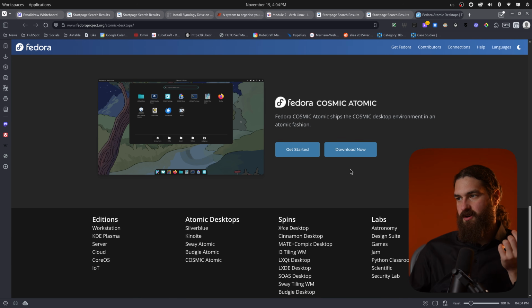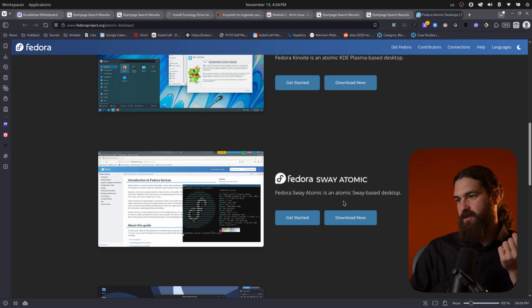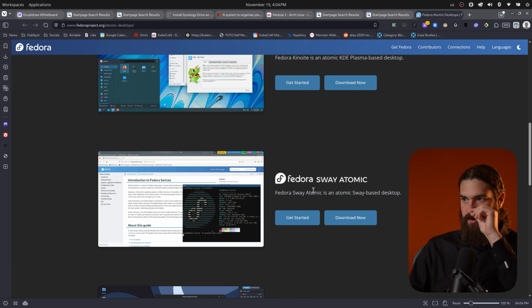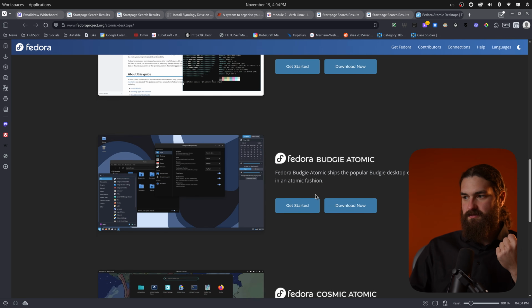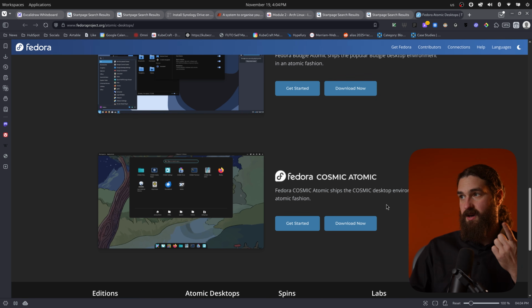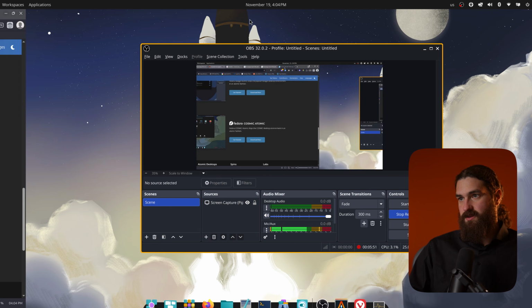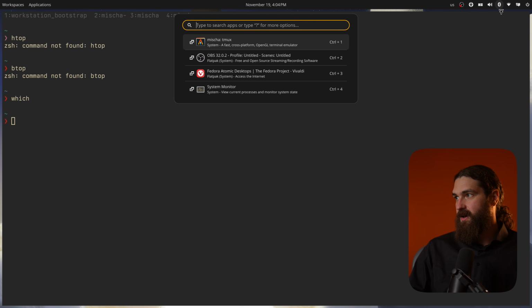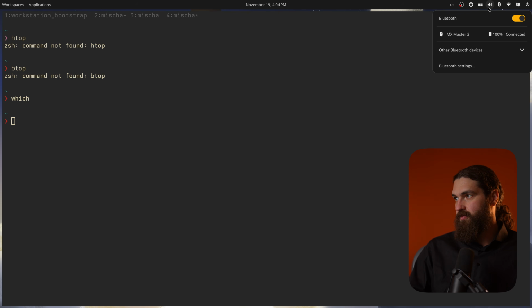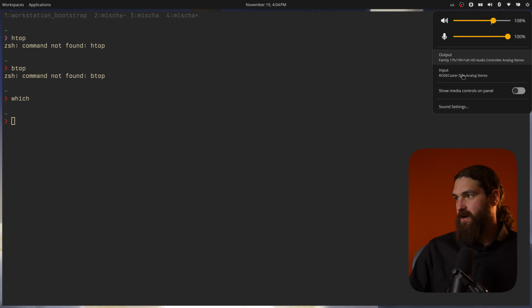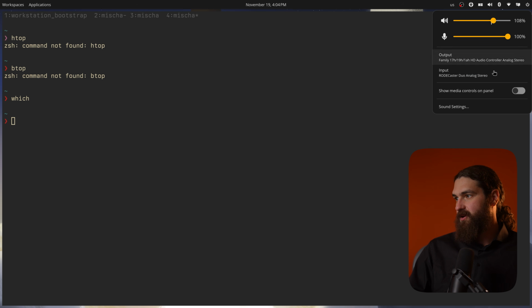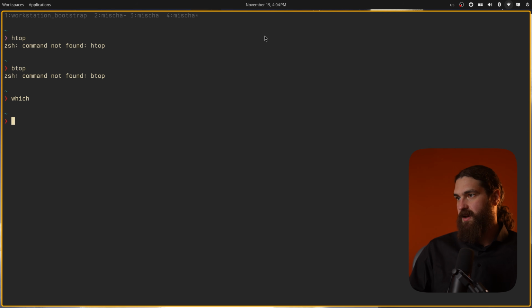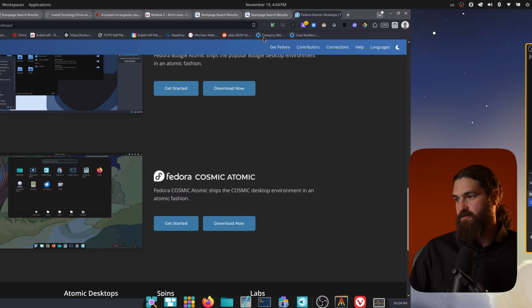And I could have gone for the Sway one. That's probably the closest one to the Hyperland workflow I'm used to. But on the one hand, I wanted something different, and I was already used to Cosmic. And Cosmic does work well. It works smooth. I have all of my little applets. I can easily connect to Bluetooth, to my Wi-Fi, and my sound. I don't have to be messing with the CLI in order to fix my sound. So all of this is working well, and it's working really fast. It doesn't take up much resources.